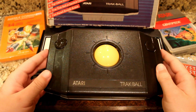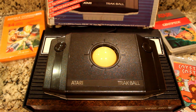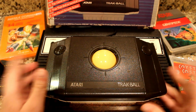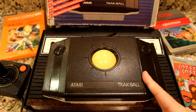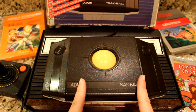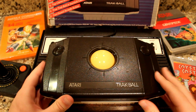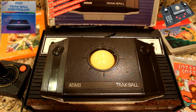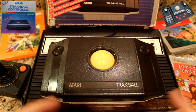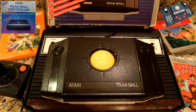But would I recommend the trackball to others? I wouldn't think so. There really is no point to it, as the games it could work with can play just fine with other controllers, and since mine isn't in the best shape, it just seems like a waste of time. But certainly not shelf space. If you can find a working one, go for it. It'd be interesting to see what Atari ports you can master with it. But I would think you would want a reliable trackball, so maybe you should go for the Coleco or 5200 trackballs instead. I may already be giving unjust praise on controllers I don't have, but I make that judgment because of their big and bulky appearance that could probably crush this into dust if it got in between them.